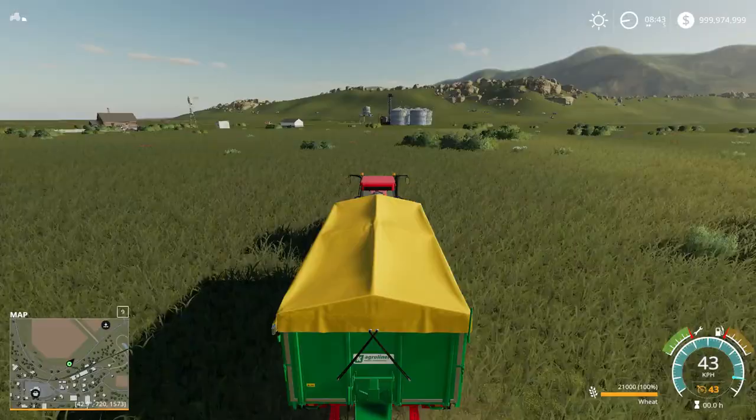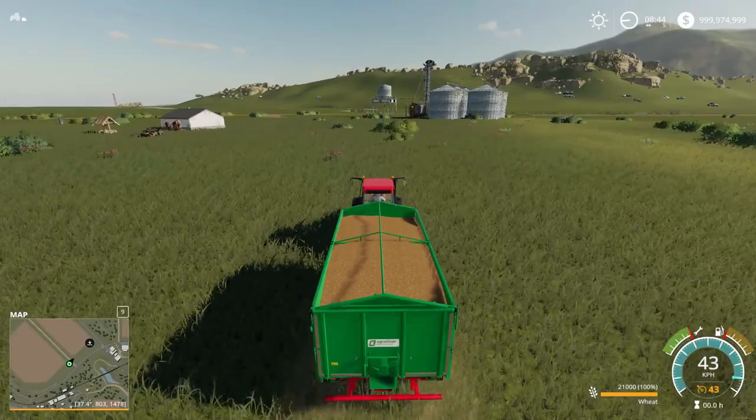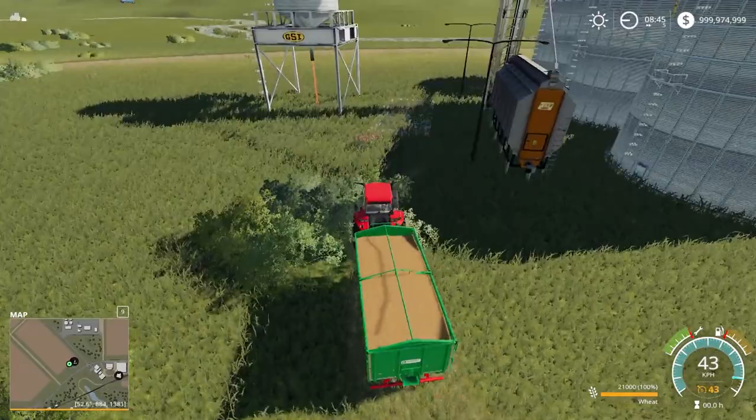And see what happens when we tip it, if it actually works. And remember, this is a multi-fruit silo, but this map has not got multi-fruit yet, so I won't be able to add multi-fruit to the silo yet. But once I've added multi-fruit to the map, this silo is ready for multi-fruit, so it should all be good.